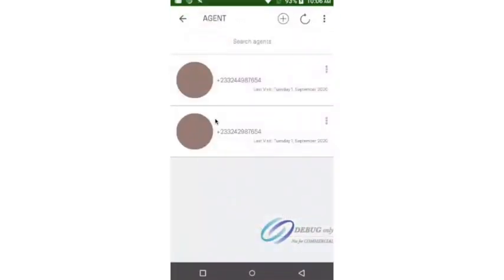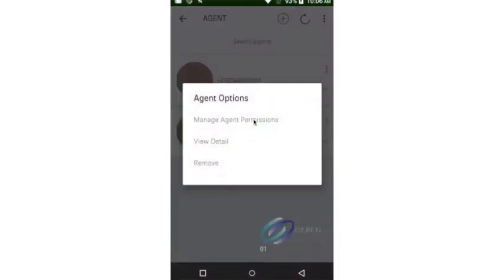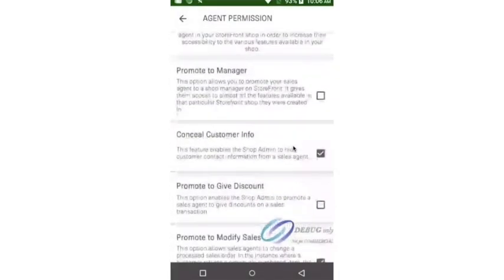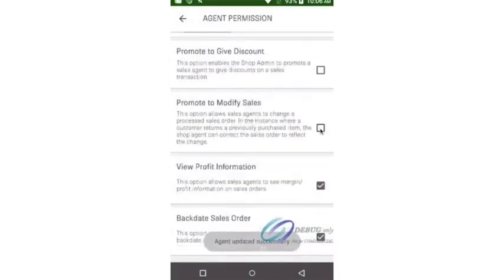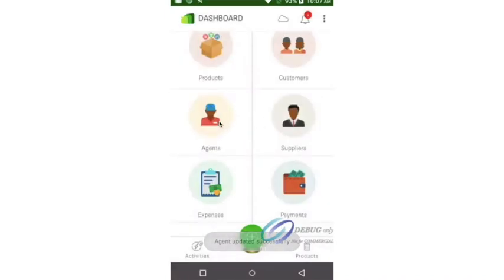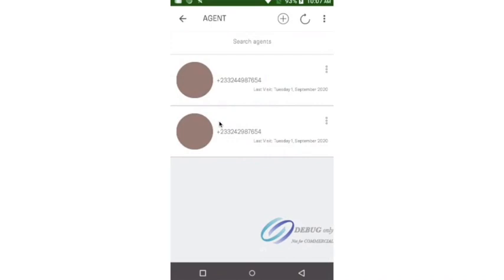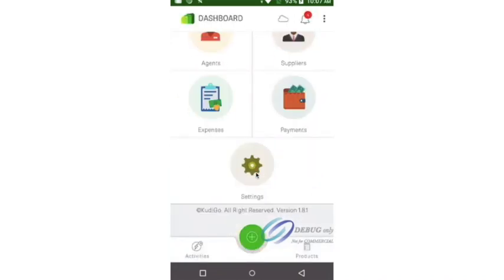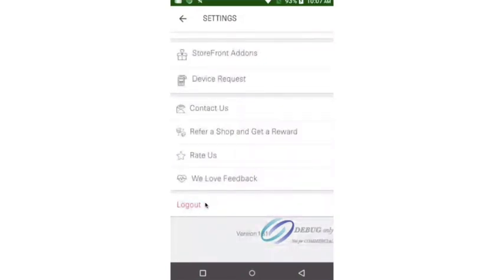Once you add an agent, whatever transaction they do on the system is logged against their name. So you will be able to tell which agent sold what product, at what point, and who they sold it to. There are two main permissions levels on the Storefront agent model: shop manager and sales agent. Shop managers can get access to upgraded permissions like adding items to stock and all those other things that come with it.